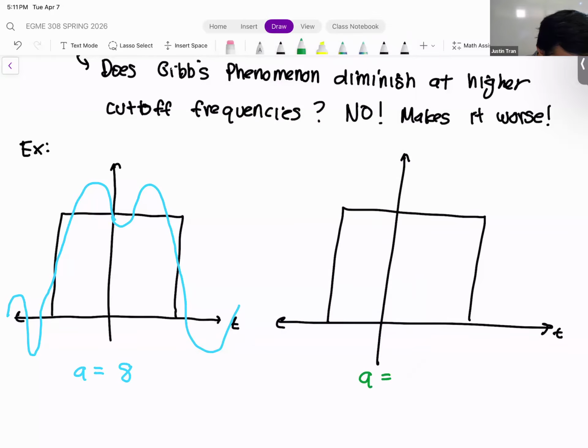Whereas if we come over here, let's say we have a somewhat higher cutoff frequency. Does it dip underneath the valley? It does, yeah, it does dip underneath. So for a higher cutoff frequency of 16, you can see that when you're not around the discontinuity, it hugs the function a lot better, because our function can now have a lot higher frequency. We have maybe something like this, where the magnitudes of those oscillations where the function is stable are much less, but when you get to the discontinuity, the overshoot is even worse.